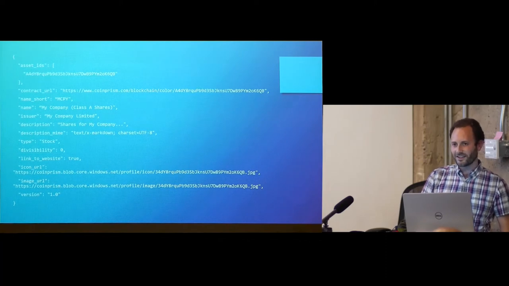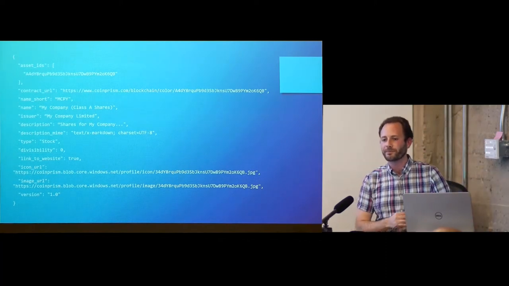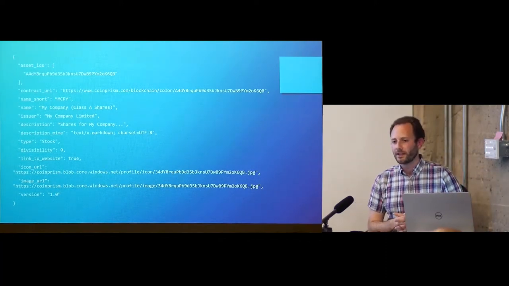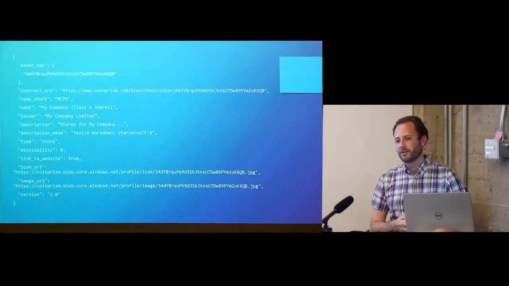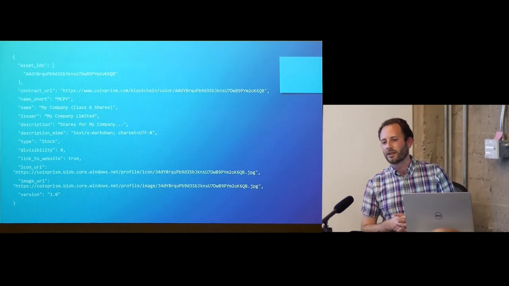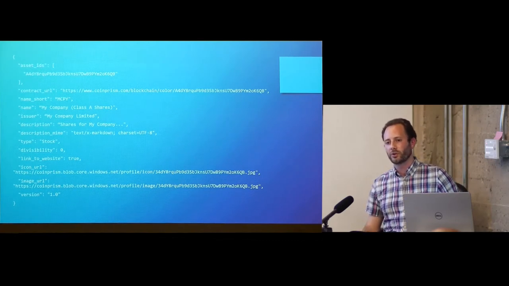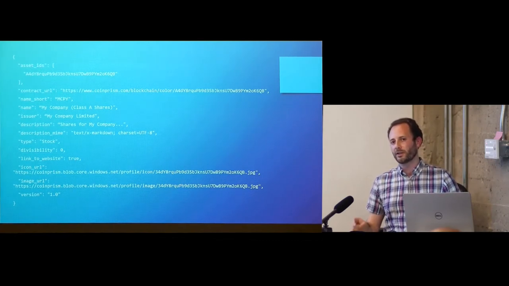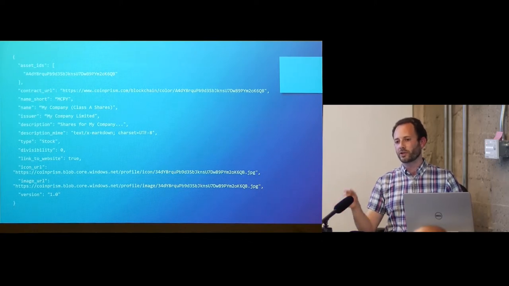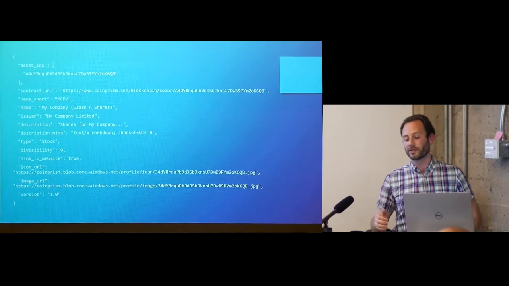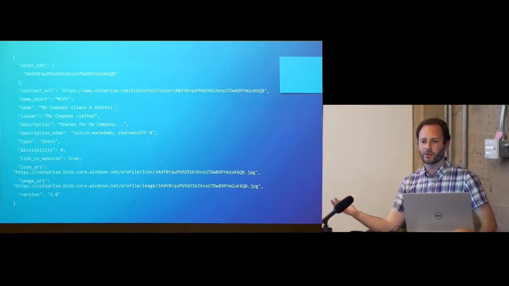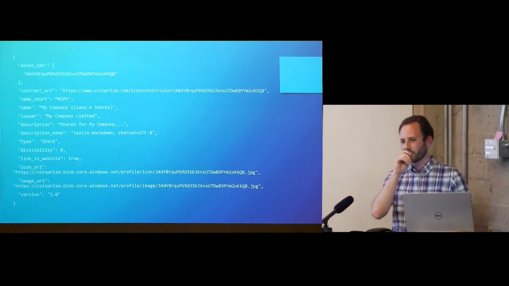If you issue a bunch of coins and then down the line you want to change the URL or use control of the URL, is the only way to take care of that to offer an exchange to take someone's tokens and reissue new ones, or is there a way to change it as the issuer? If you want to change the URL, you can do a new issuance and change the URL, so it only uses the last issuance. You can see on the blockchain which one is the last, and that's the one you use. Yeah.